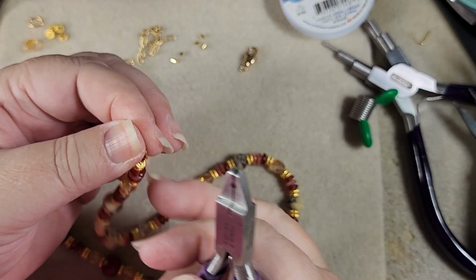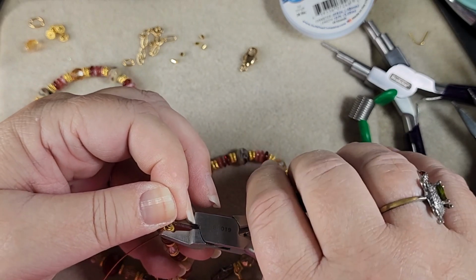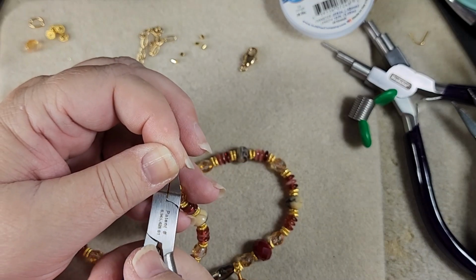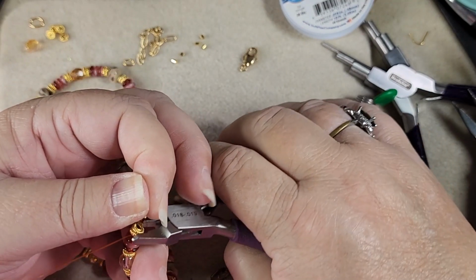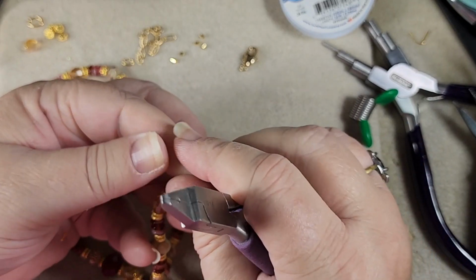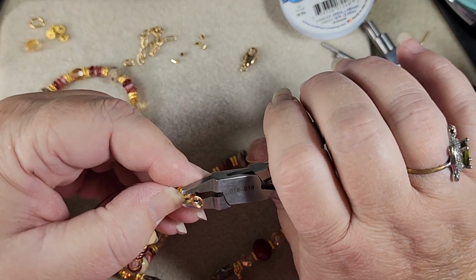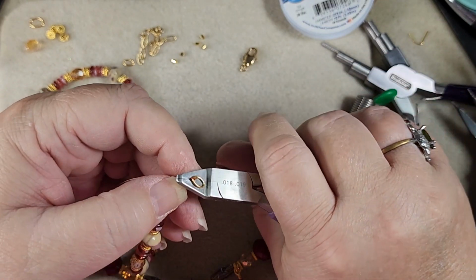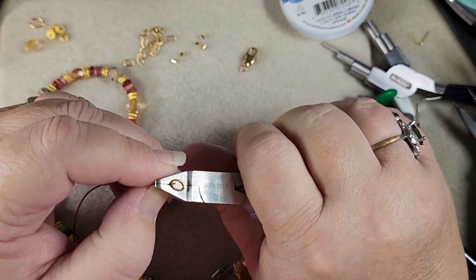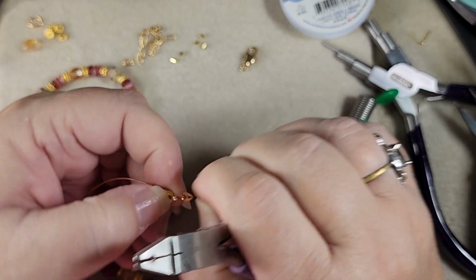Now, frequently I'll take hold of the jump ring to hold it in place as I do the next few squishes so it doesn't get in the way. It looks like I let it get in the way anyway because my crimp looks weird here. We'll see. No, it's all right.